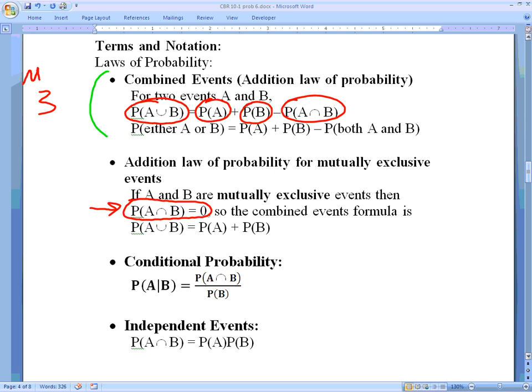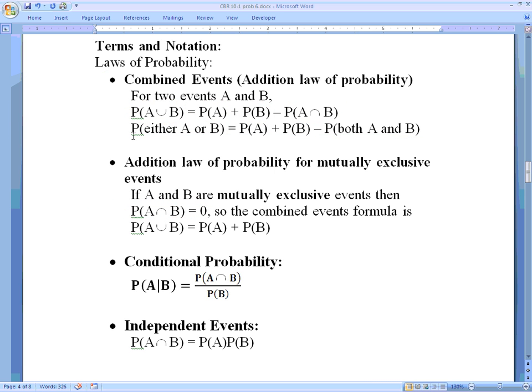So in order to use this, you must have 3 numbers, or 3 probabilities, specifically the ones that go in this formula. Other than that, you can use this anytime you want. As long as you know at least 3 of these 4 probabilities, you can use this combined events formula for anything, for independent events, for dependent events, for mutually exclusive events. And again, I've written it here using sort of a straight language, but we're comfortable for the most part using the math speak.